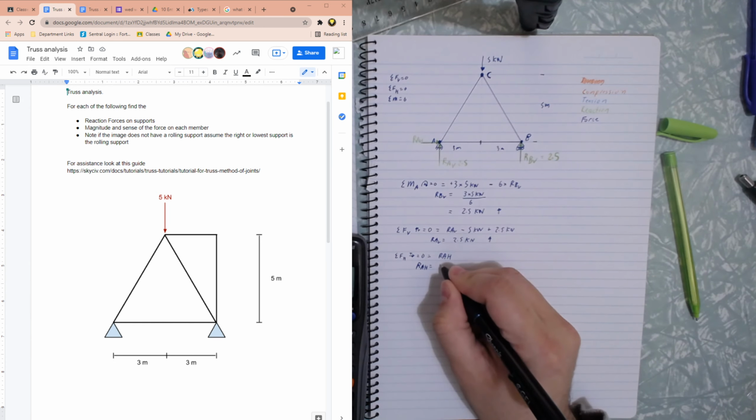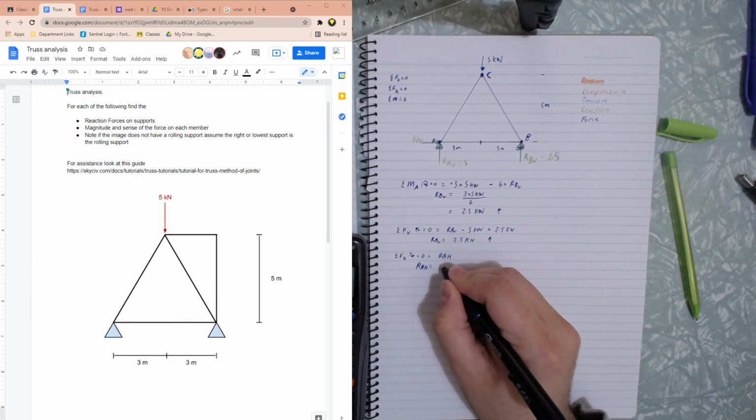We can call this the yellow part. So let's zoom in on this particular node over here, and I'm just going to look at the forces that are on here. So we have a node. We have a member going out this way. We have a member going off at this particular angle, which I know is a difficult angle to find out, but it's like 5 and 3, right? It's a weird angle, but it's coming out there. And let's look at what we have.